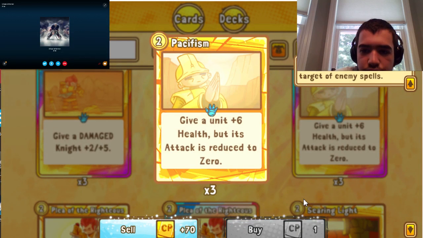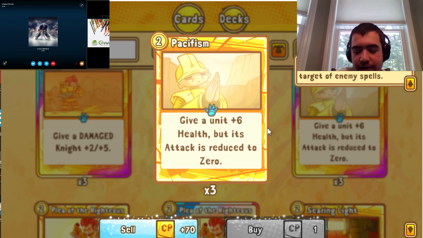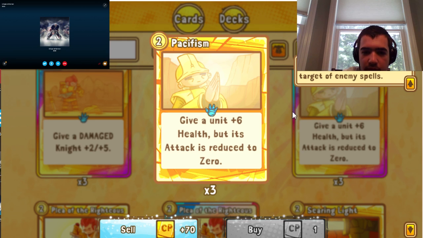Pacifism. Give a unit +6 health, but its attack is reduced to 0. Well, there are actually, I think, some cards that may work with this, and I'll explain that later, but this is just kind of like a health boost.